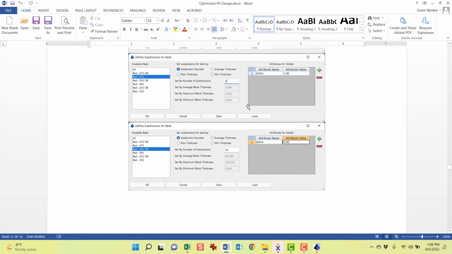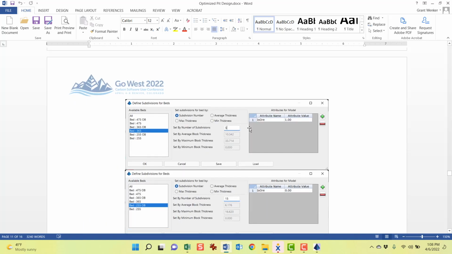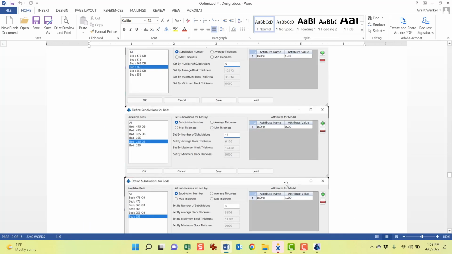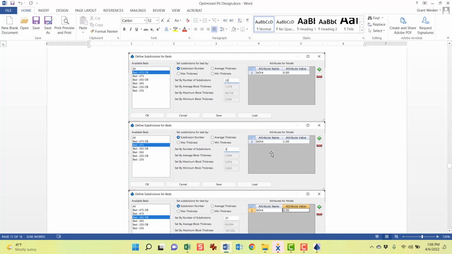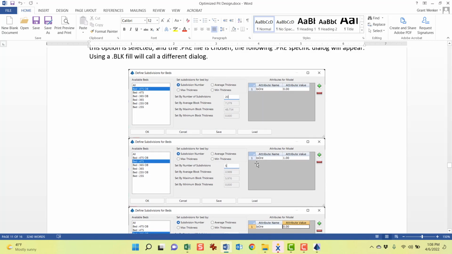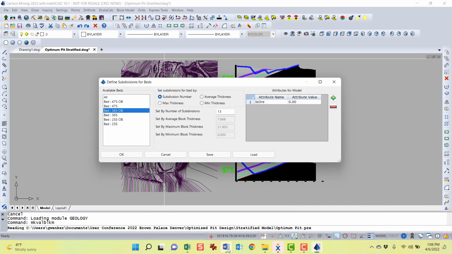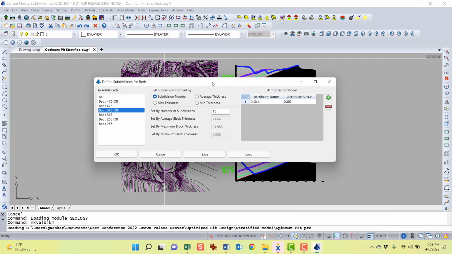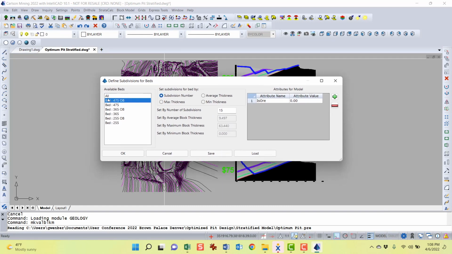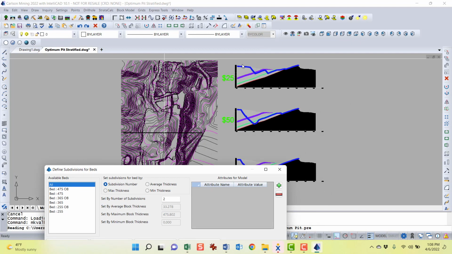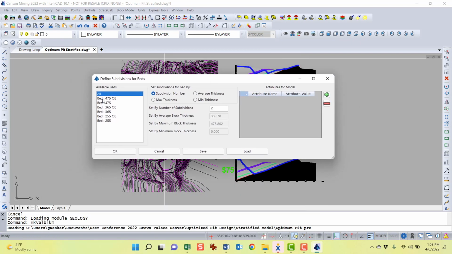And I've got 6 pages here because I have 6 seams. And I just captured each one to show you the input parameters. So let's just load that and take a look. Well, before I load it, I'll just go through how you fill it in. Obviously, you don't have all as the same. The whole thing is not ore or waste, so you don't want to do all here. Each one has to be defined individually, so we're not going to do anything to the all option.